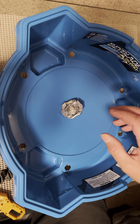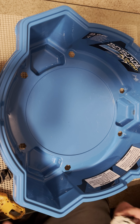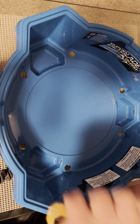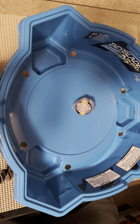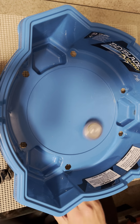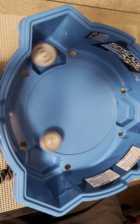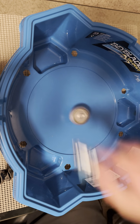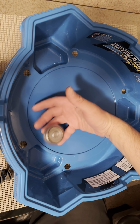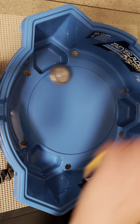We have our Odax battle. We have Odax 01 versus Odax 02. All right, 3, 2, 1, let it rip. And original Odax just kinda evades Odax 02. 3, 2, 1. Let it rip.